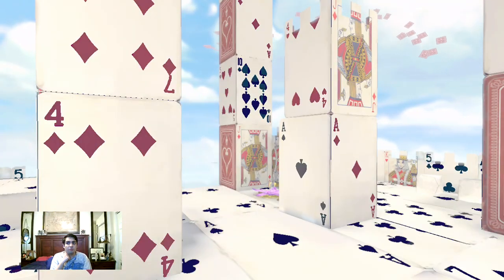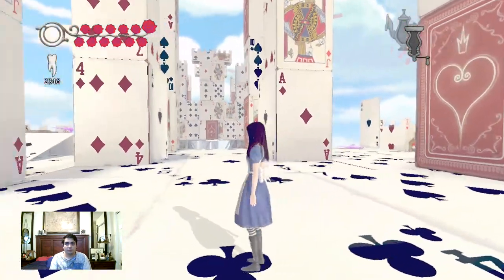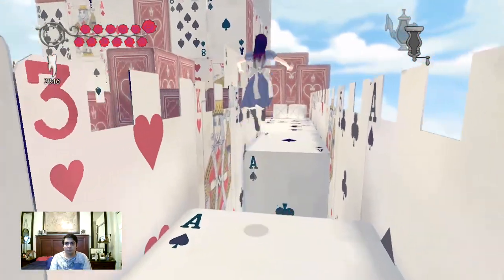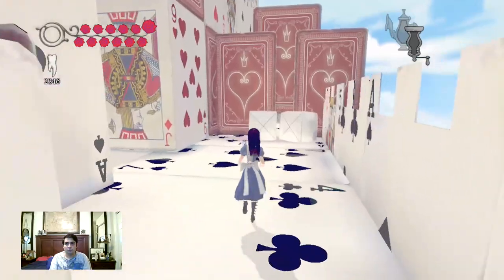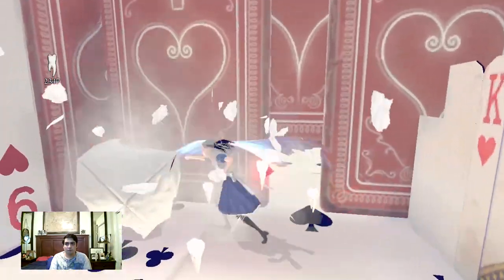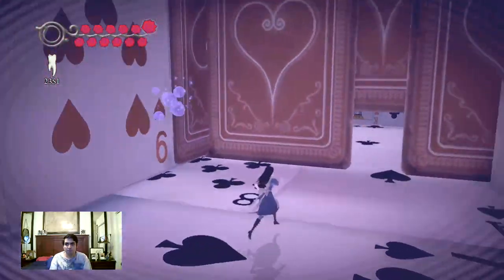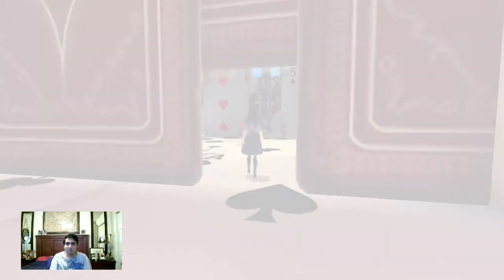Okay, now the door opens. It opens up. Get the bottle. Why are bottles hidden everywhere?